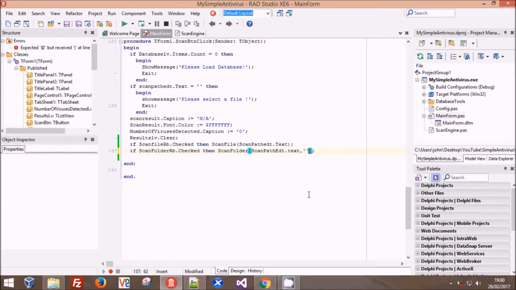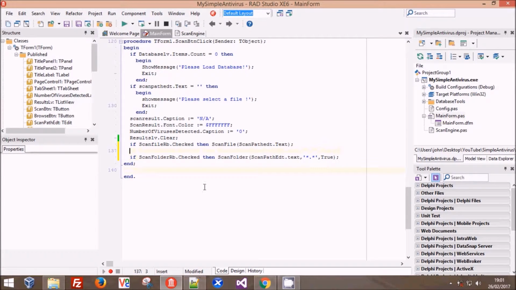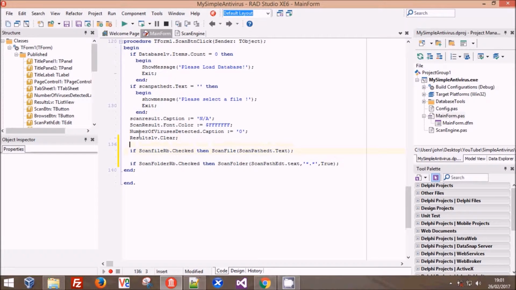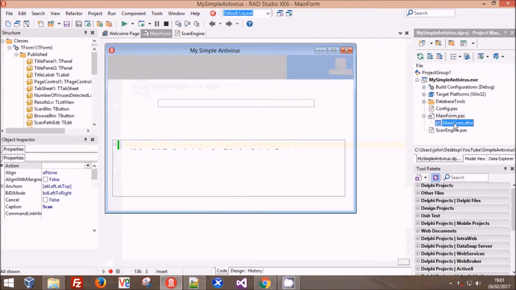That's just there to make sure we don't scan something that doesn't exist, or attempt to anyway. I'm going to leave it here for a second so you can get it, or you could pause the video. We're going to copy it and declare it at the top of the page so that we can call it outside of it. We're going to uncomment our line we commented out earlier and start filling in the variables for the function. Now it's going to ask us what files we want, and I'm going star.star, and we want to know if we're going to do subdirectories. So yeah, I want to do subdirectories.